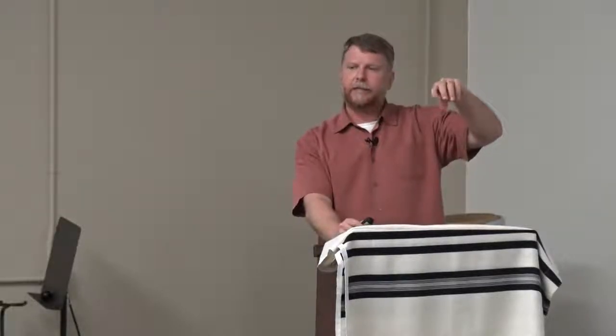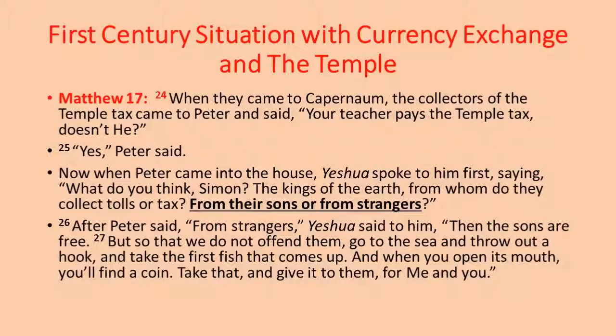All right, that's the synagogue at Capernaum, and it sits right there on the Galilee. Okay? And this is really important when we talk about it later on. Its position in the land is key to understanding why Matthew 17 is being told here. So let's go back to the scripture verse. It says in Matthew 17, verse 24, when they came to Capernaum, the collectors of the temple tax came to Peter and said, your teacher pays the temple tax, doesn't he?